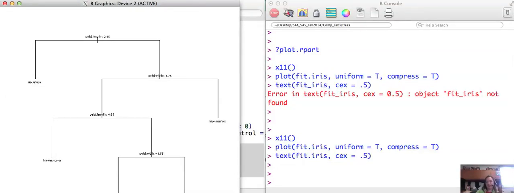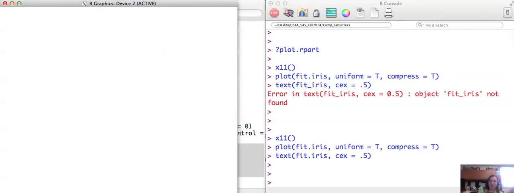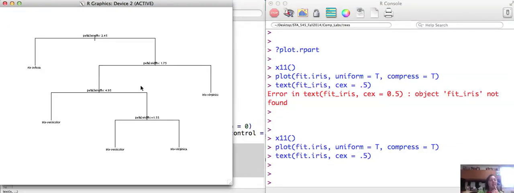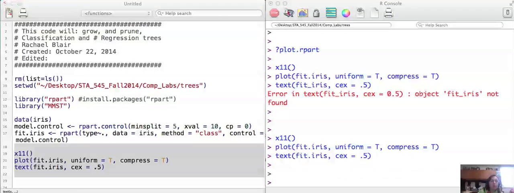You might say that doesn't look too great in terms of visualization, but this is R, so it's okay. What we see are, as I mentioned to you, petal length and petal width are the most important variables. We didn't see anything about sepal coming into play here. And we also see all of the different things represented here. Setosa, versicolor, and virginica. All the different species are represented. And what's labeled here in the terminal regions is from a majority vote. If you landed in this bin, you would be called versicolor. So this is one way.